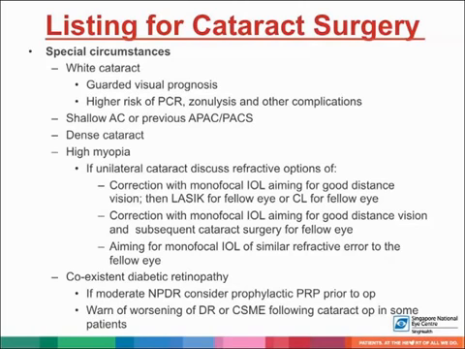Of course, patients with dense cataract would require more phacoemulsification energy, and this can potentially lead to corneal decompensation. And sometimes some of these patients with dense cataract may also have associated loose zonules, so you need to be careful. Patients with high myopia, this is a unique situation where you need to discuss a few options with the patient. If the patient only has one eye with significant cataract and the other eye is quite asymptomatic, and he has high myopia in both eyes, typically if you do a unilateral cataract surgery, we are aiming for monofocal correction of good distance vision. This will result in subsequent anisometropia after the surgery because you've corrected the refractive error in one eye with the cataract surgery, but you left the other eye alone.